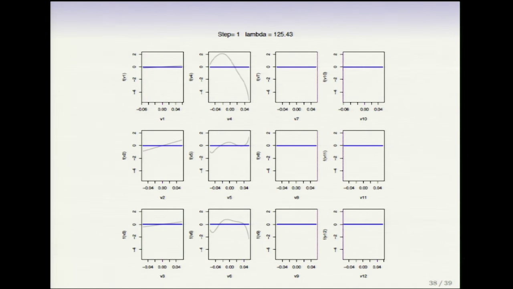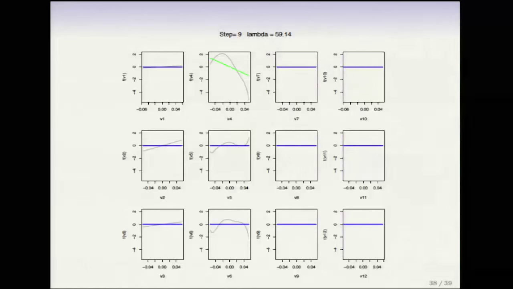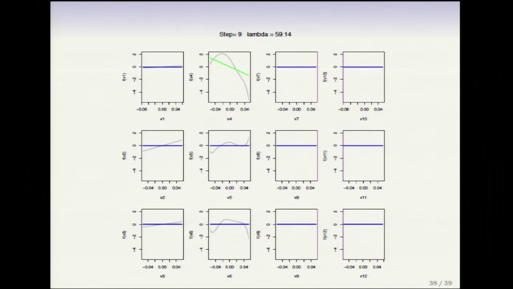So I generate data from this model, and now I'm fitting the Gamzol path, which starts with everything zero, and then gradually adds complexity, just like the lasso path does for linear regression. So I'll show you what happens as we go through the path. The way it goes here, blue means zero, that term's completely left out. Green means linear, and red means nonlinear. As we're going down the path, the model's getting more complex. You can see that some of the nonlinear terms are coming in, and some of the linear terms are coming in. And here we're just over halfway down the path.